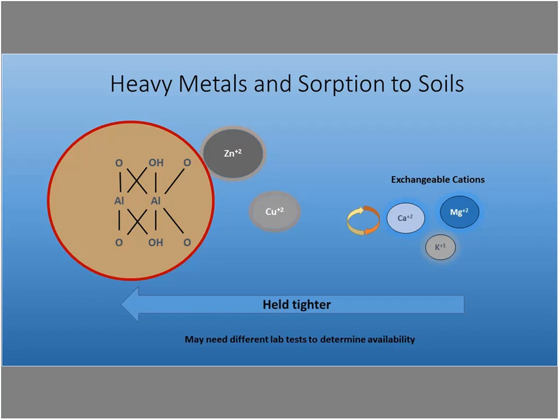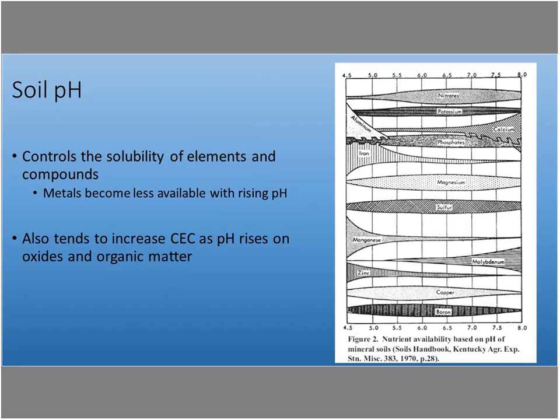In some cases, you can have zinc in your soil, and even though it's a micronutrient, it's not plant available because it's held tight. Another way to look at it is if zinc is a contaminant, it's held tight to that soil, so it's not moving around. The other side of that issue is if that zinc is held tight to the soil and you breathe it in or ingest it, then you've ingested it into your body. So that's the reason that although it holds it tightly, it's also something to worry about if you have high zinc amounts. And when Nia talks about remediation methods or how do you handle the soil, you want to make sure you limit ingestion of these particles if you come out with high tests.